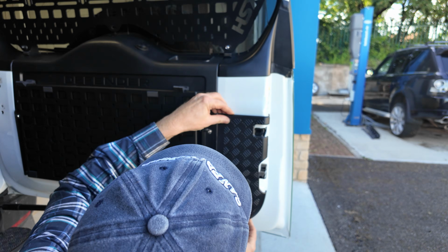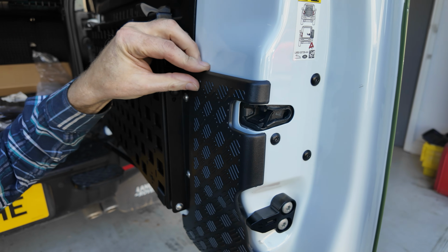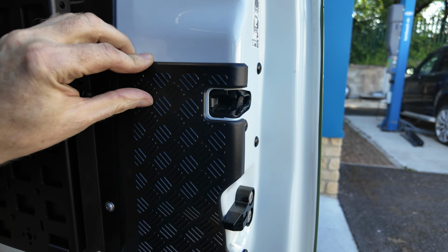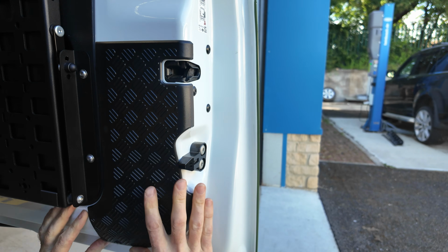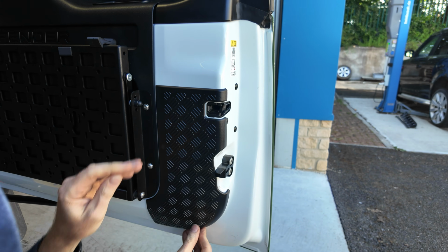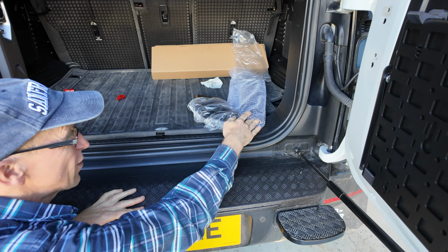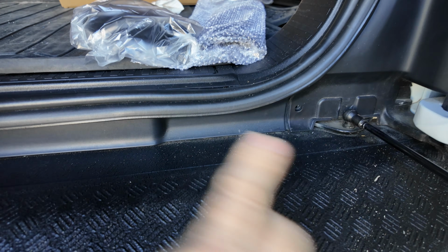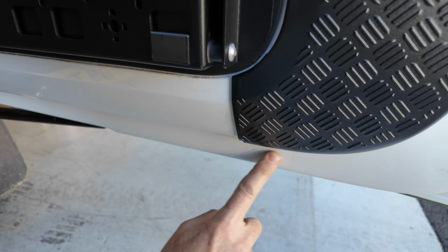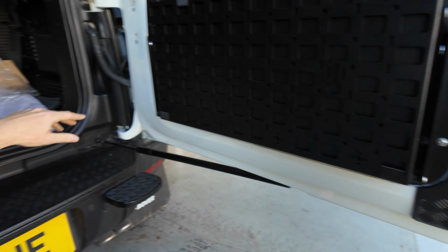Right, so we are going to go on here. We need to get that corner. It needs to have a nice gap around this one here. Oh, that's nice. Now, obviously we've looked at the weather seal. The weather seal on the door comes here, so it's actually against this edge. So we couldn't bring it down over this edge because this is where your weather seal is going to be, and you wouldn't want checker plate over your weather seal.